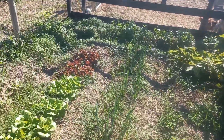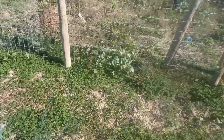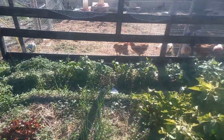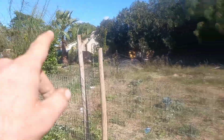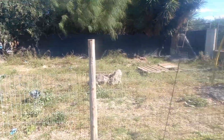So yeah guys, this is sort of like the end of the garden now. Got our leeks in. We need to get this bed around the side sorted, weeded all the way around the fence. We're going to get some stuff growing in there. We've got our broad beans here, up next to the chickens. The chickens will be going back in that paddock soon. We've just got to replace the fence because we've obviously been clearing all the trees down the fence line. So we've got to put the fence back up, and then the chickens will be back in there.